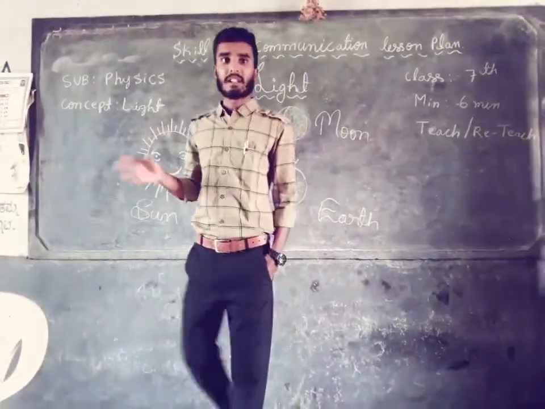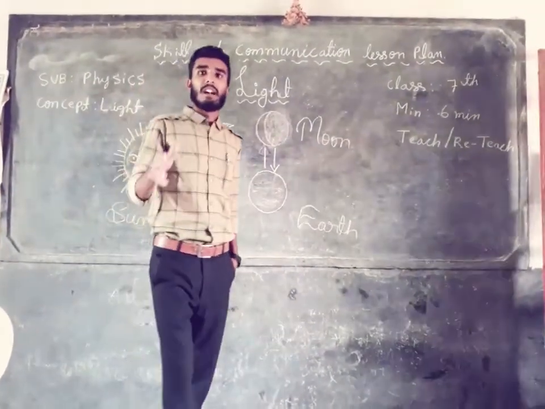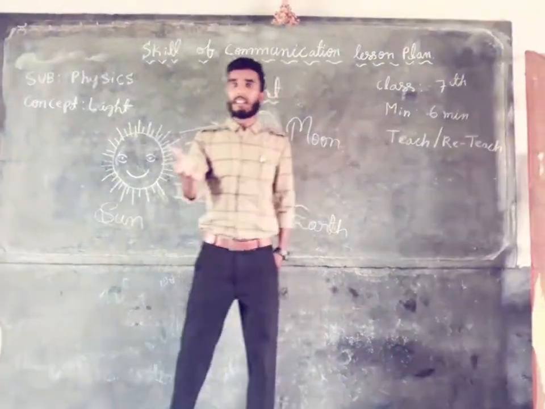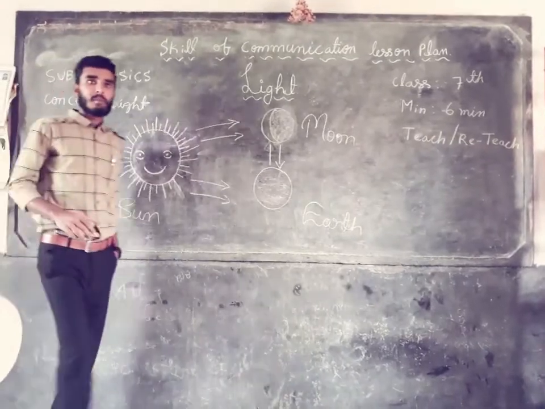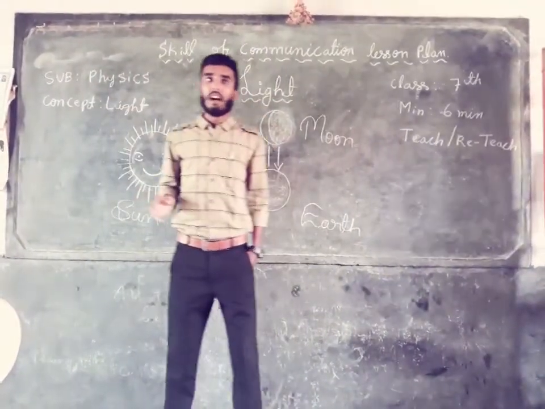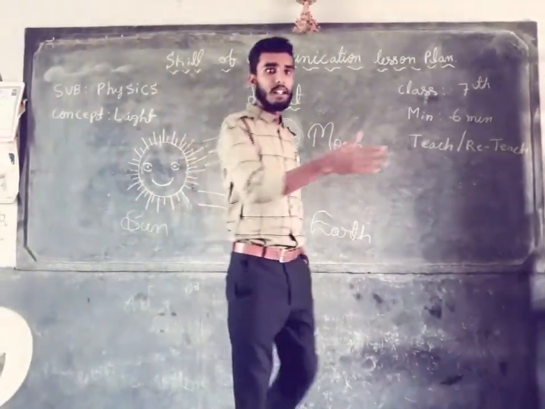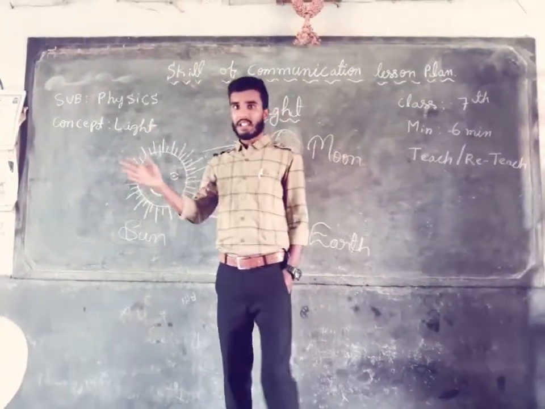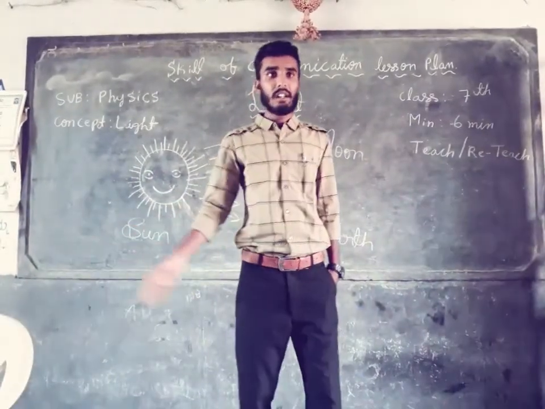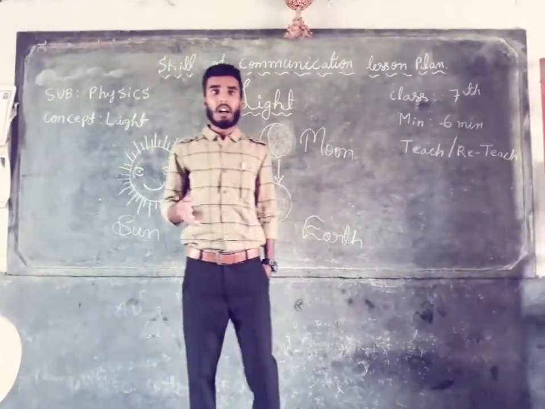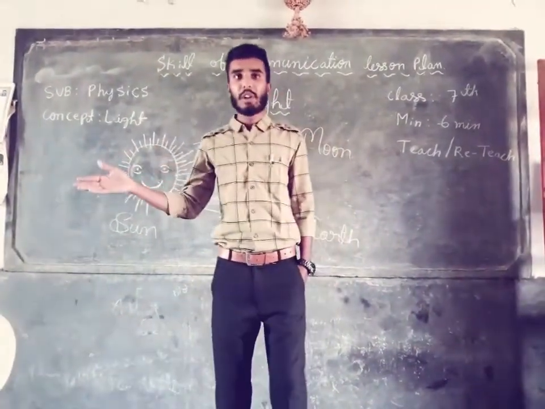Almost all the objects that we come across cannot generate their own light. They are called non-luminous objects. Next, the table, chair, wall and paper are a few such examples, and objects like table, chair, paper, and wall will not generate light. Then how are you able to see them?